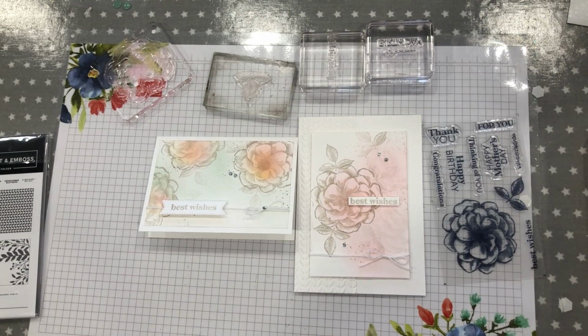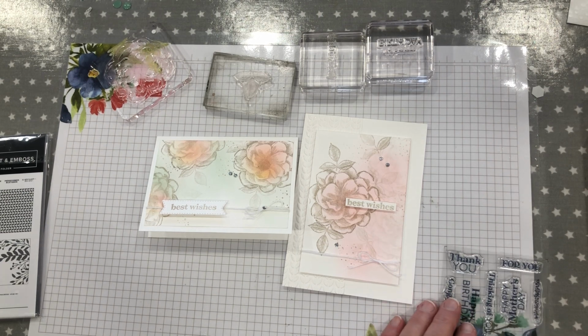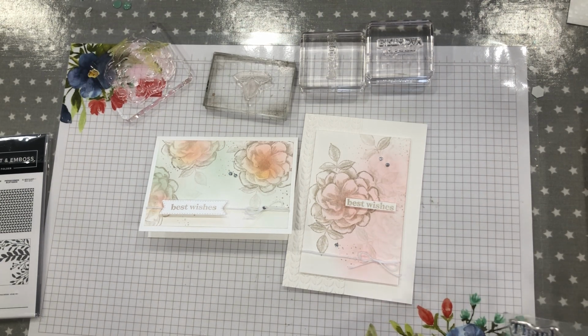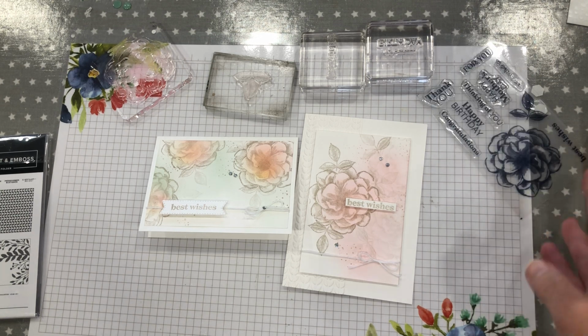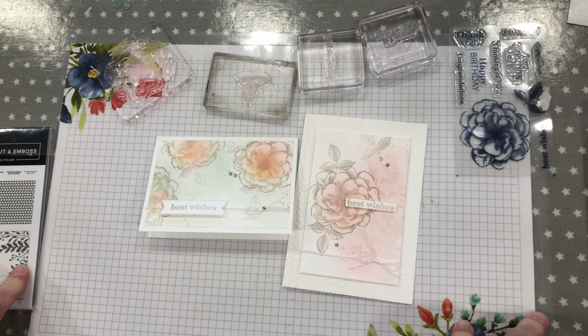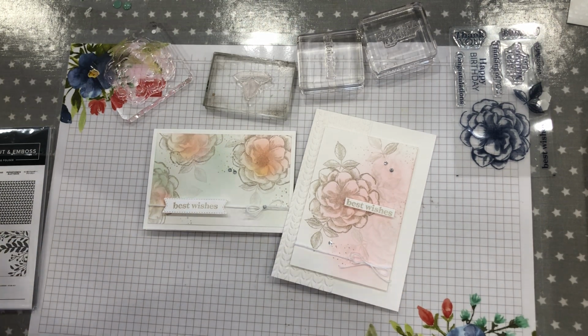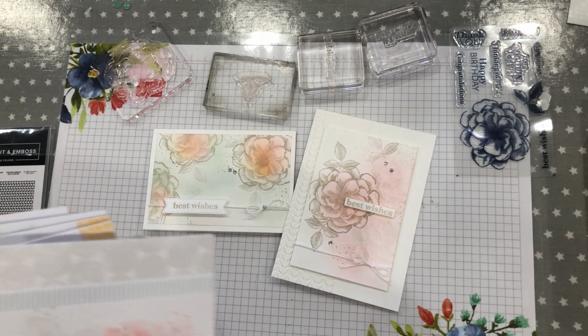So I hope you've enjoyed watching me put those cards together very quickly. I'm sorry if it's a bit fast, but we did have three to get through, and obviously I don't want to keep you here forever. Again, they are only available online while stocks last. That kit you can purchase from my shop. The details are down below.